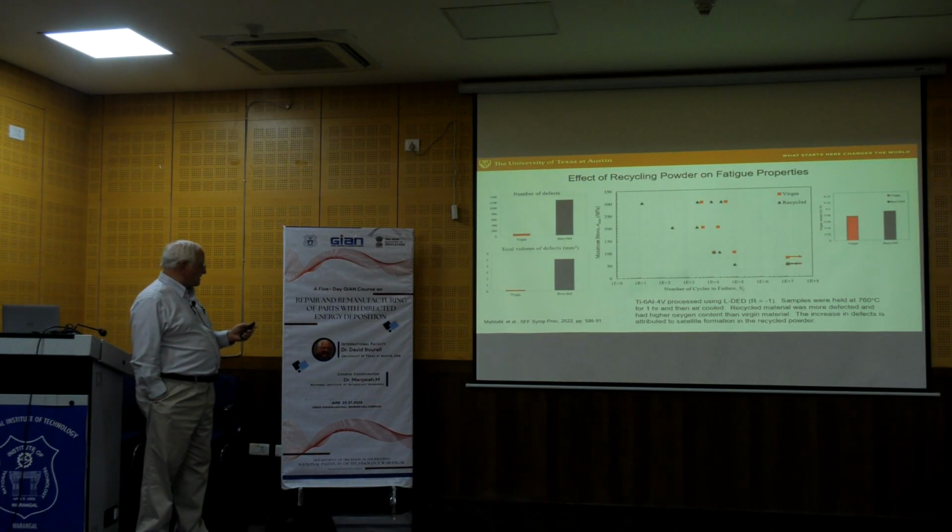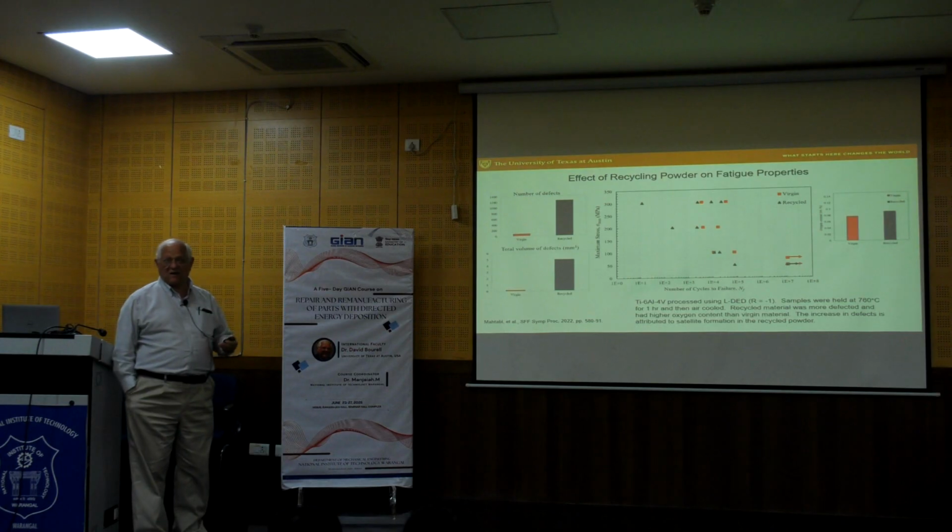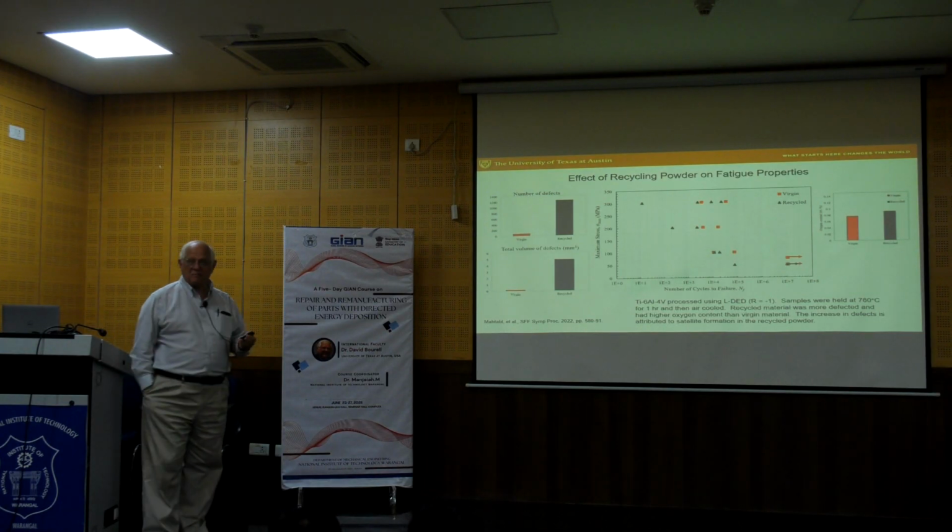And what we see is that the virgin powder that has not been recycled shows max stress versus cycles to failure along a curve like this, which is good. But the recycled powder comes in from a different angle here, generally. Although we see there's a lot of scatter in the recycled data, which again may or may not be a good thing. Typically, it's not.